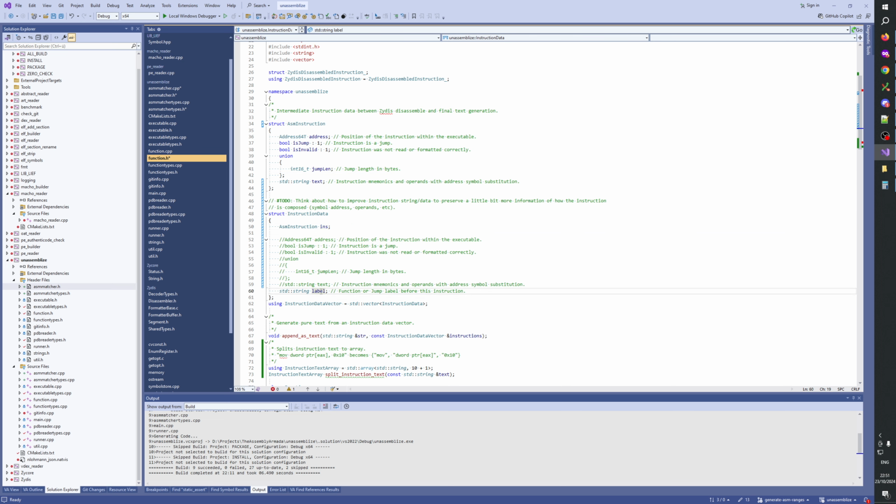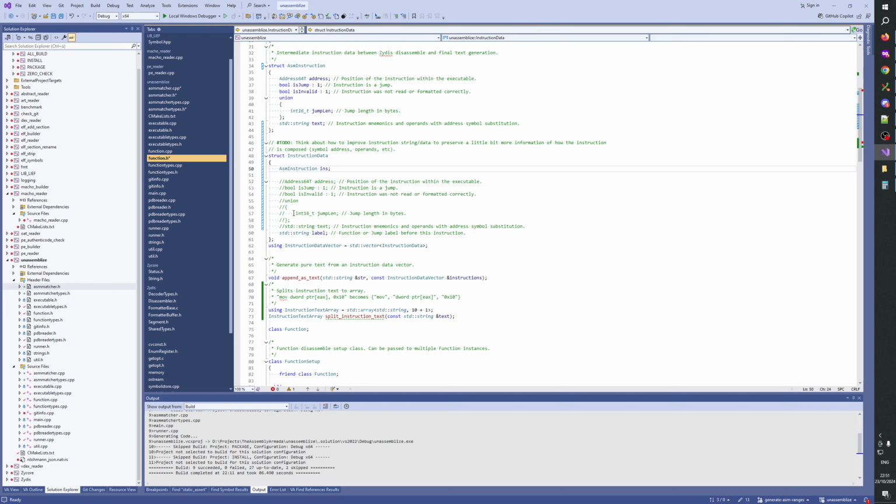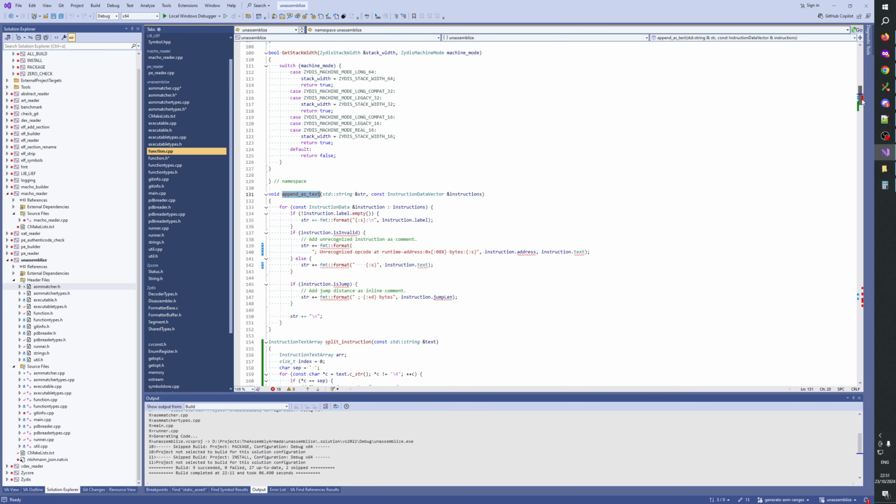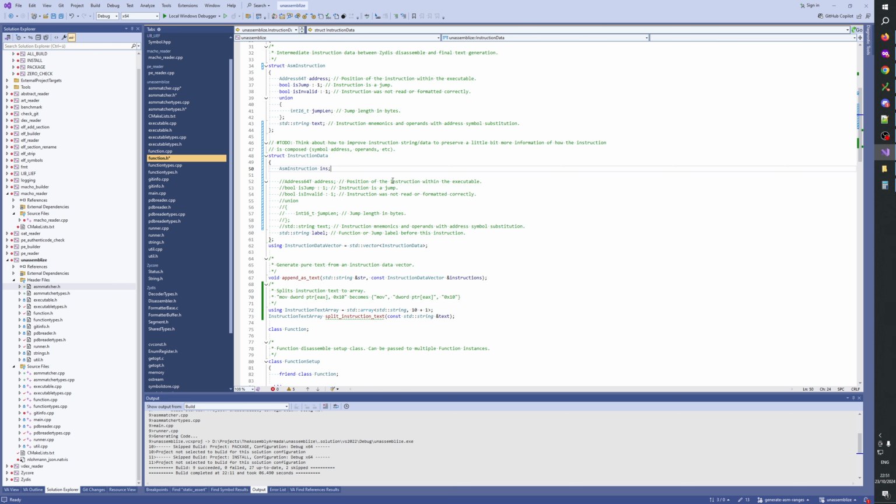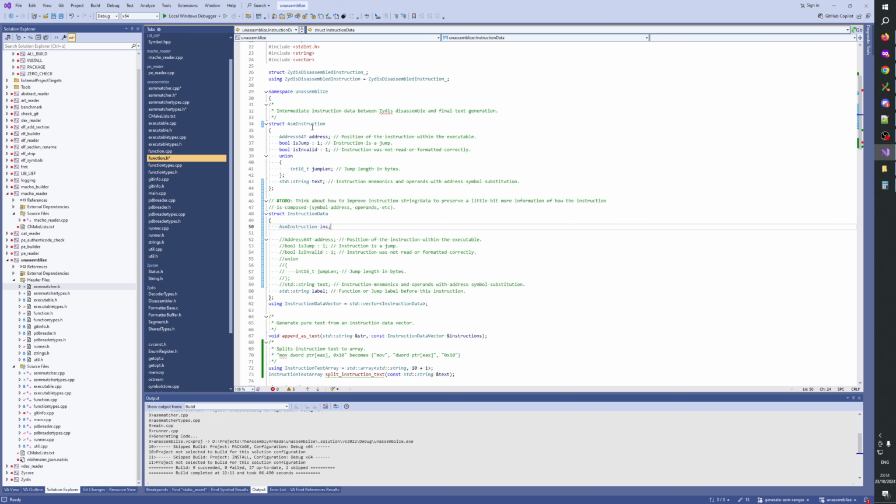Ins label. This would now require a bunch of adjustments. ASM instruction.